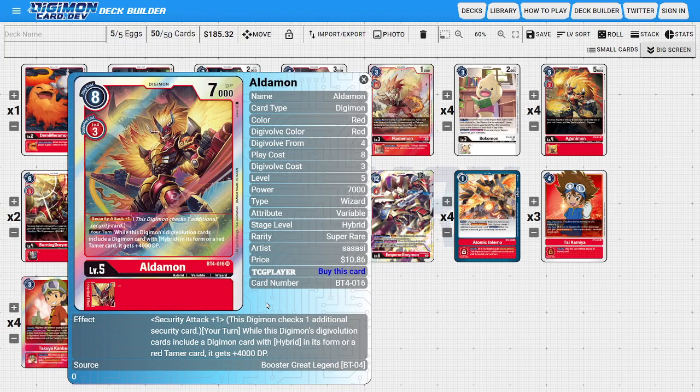Next, on to the level 5s, I'm going to be running 3 copies of Aldamon. So this is the BT04 version of Aldamon, and this Aldamon is going to be one of the primary stopping points on one of the cards we're wanting to aggress with more often than not.